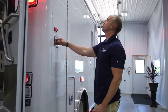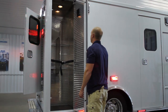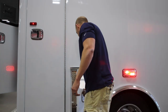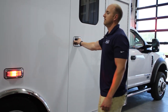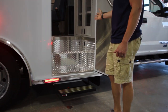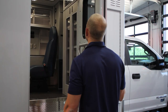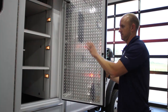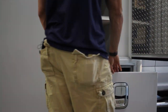Moving around to the curbside L3, there's a really nice big backboard storage — fits a lot of backboards and the divider is adjustable. On the side entry door, there's a quickie step that can be run by a switch or activated automatically by the door. A really nice ALS cabinet with inside-out access and all adjustable shelves. And another nice storage drawer as well.